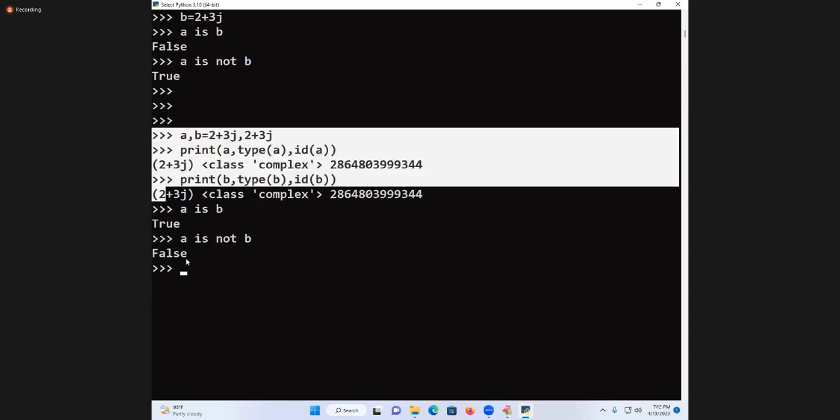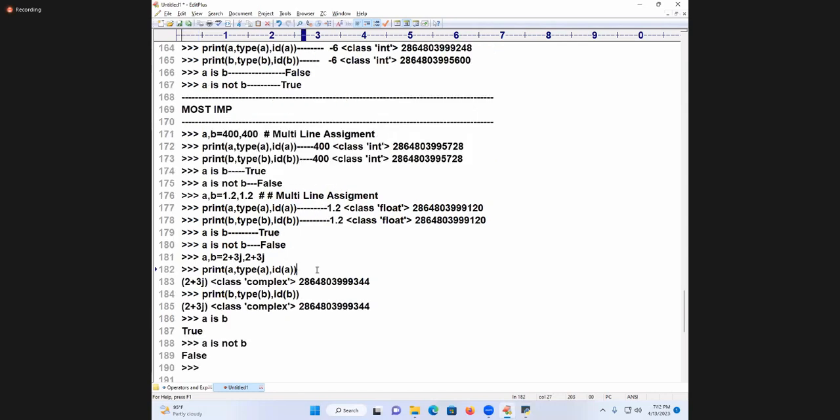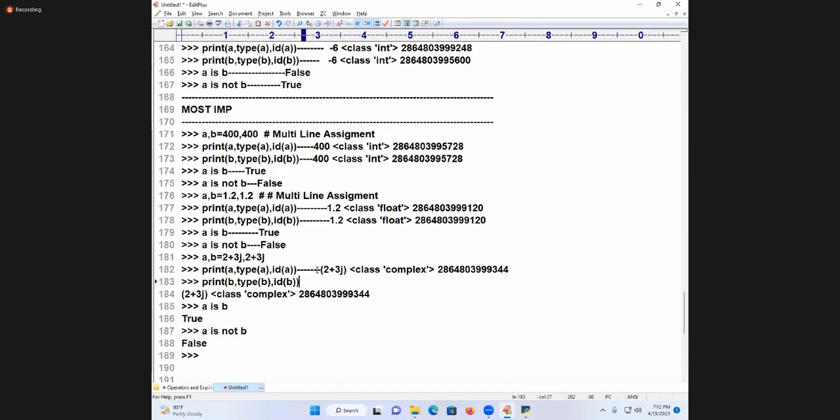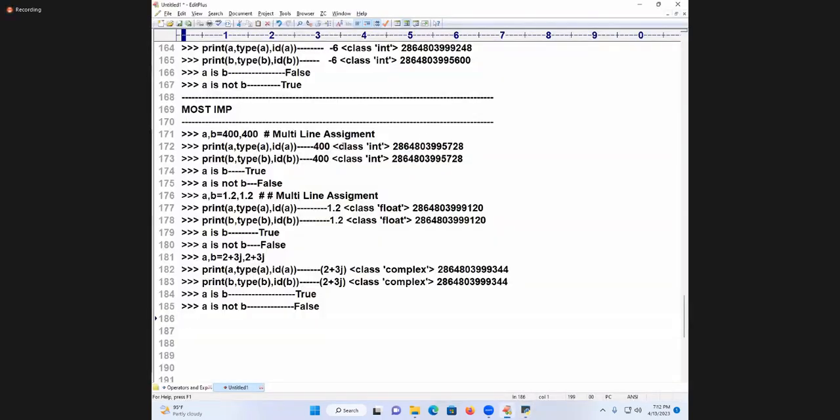False. So this is called one more thing. Come to the point of it. Multi-line assignment or single line assignment? Multi-line assignment. So coming to the point of it, here A is not B. So here I am going to take up, now I am going to take it. Shall I take one next? This is done. This is related to what data? Fundamental data with multi-line. Now I am going to introduce the most important one.